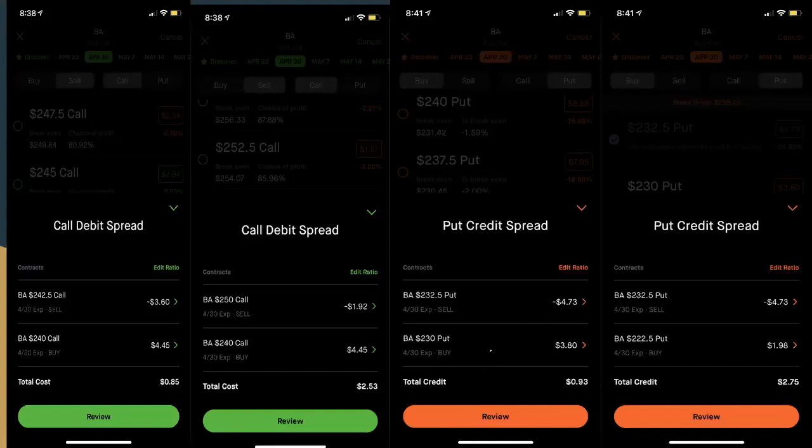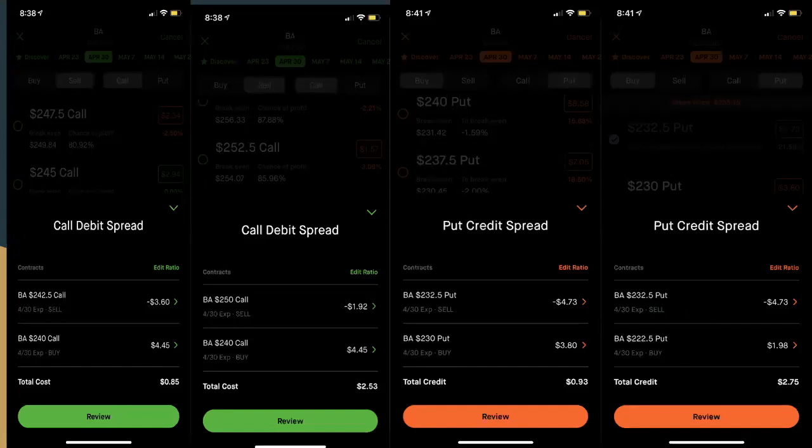But similar to the debit spread, now you have collateral. You have to put up cash collateral because if these go in the money, you have to pay the difference in the exercised shares. So that's what happens when they expire in the money. Your cash collateral will go towards the difference in the exercised shares. Even if they don't expire in the money and they go against you, you're paying the difference in the exercised or potentially exercised shares. That's why you lose that money.